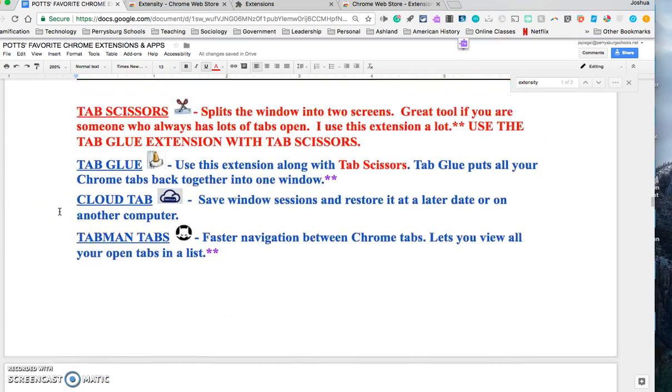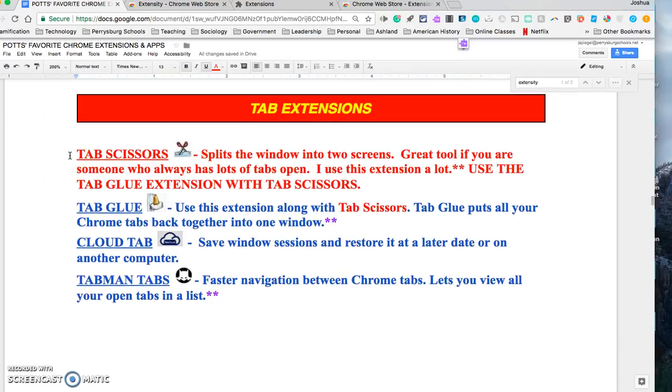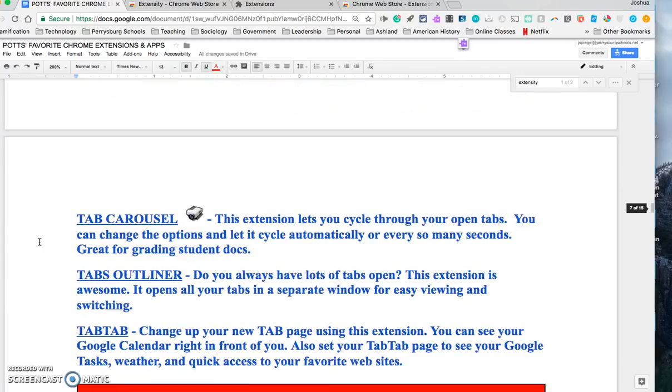Moving on, the scissors tab. This is a great student use, so a lot of these, think maybe how your students and not just yourself can use this. This will split your screen into even parts, and so you might have something that students are working on over here, but they need to reference this, or they have two resources open. That's a good way to quickly divide it up.